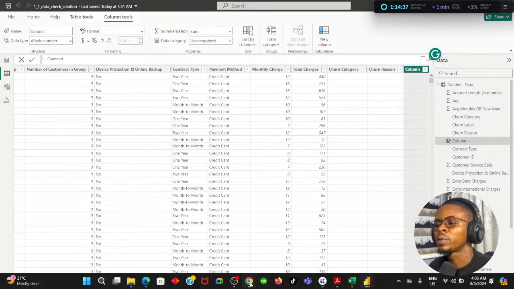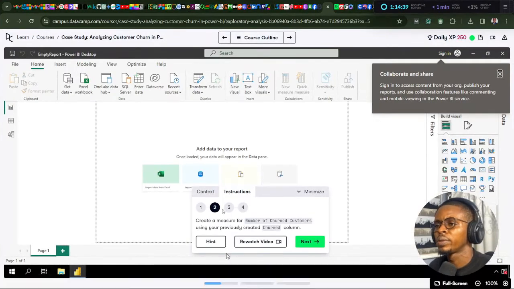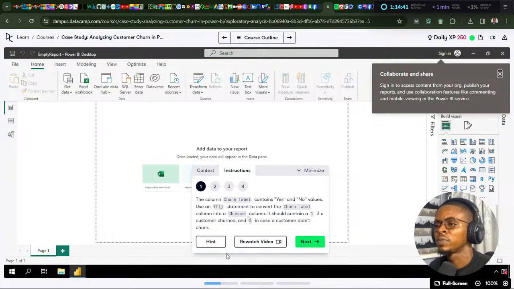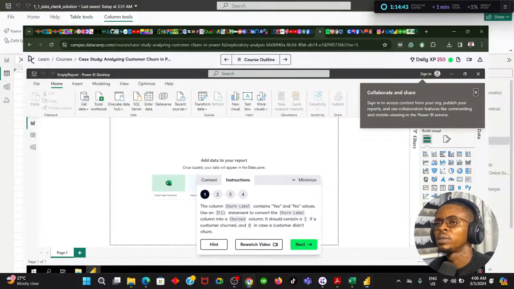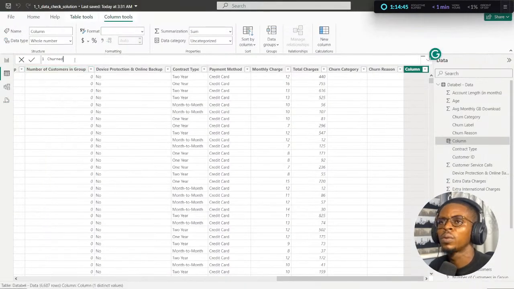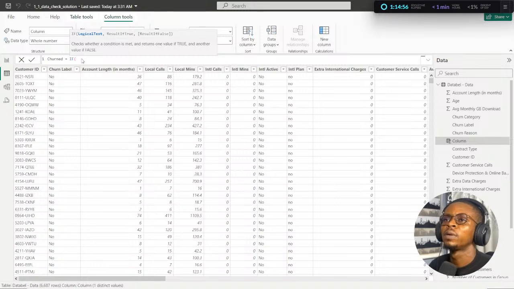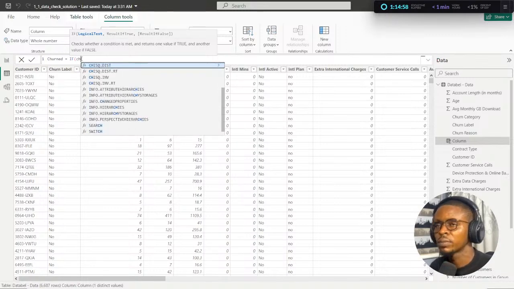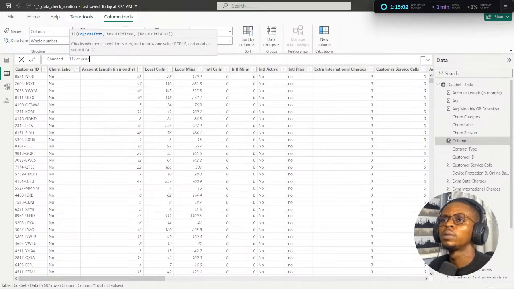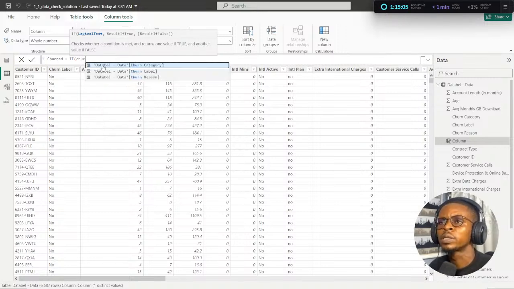We'll definitely be calling it churned. Let's see what was giving it. So churned will be equal to, if the churn label, okay, let's spell that correctly.